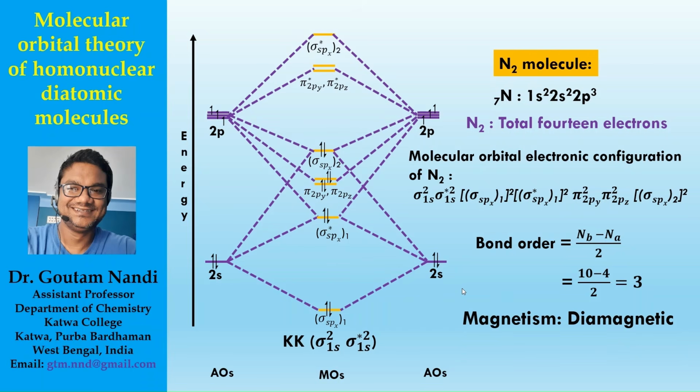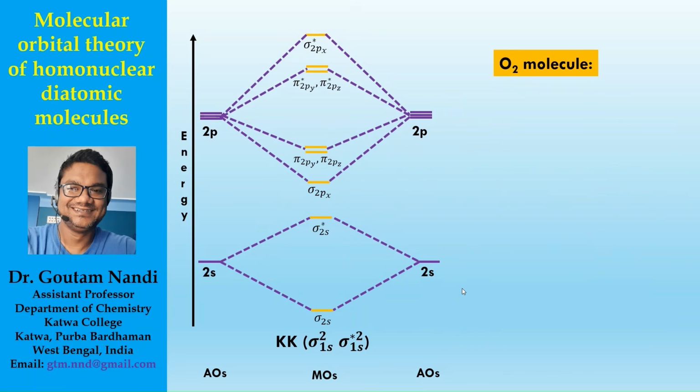Now the next molecule is O2. Here we don't need to consider the sp interaction. We can draw the molecular orbital diagram without the sp interaction as I discussed earlier. Okay. Now O has the electronic configuration 1s2, 2s2, 2p4 as its atomic number is 8. So there will be a total of 16 electrons for the two O atoms, and 4 will be in the KK shell, and the other 12 electrons will be in the higher energy molecular orbitals, and that will be occupied like this.